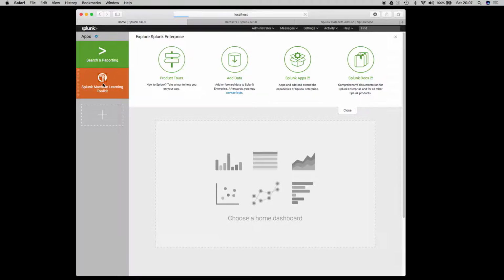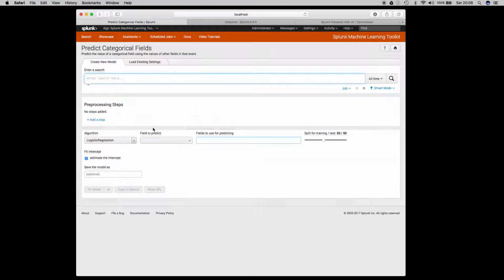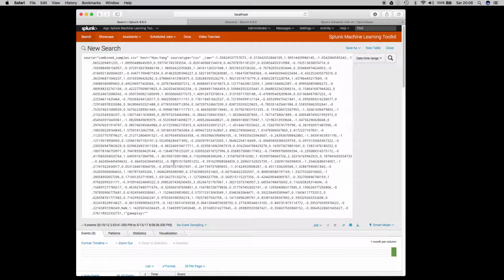Now let's go back to this tool. The examples are pretty slim. You know, got a lot of demos, but for the command line, I can show you it's pretty trivial. But let's do this. Predict categorical fields, and we're like, oh yeah, this looks right. So let's specify the CSV file that we just put up, and there's my host. So it's what's been loaded. Okay, and let's hit enter on this to see if the search comes up. Yeah, and it sees my data. We can go over here and look at the data.